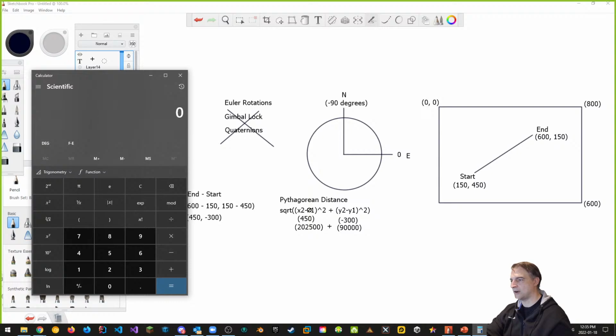First, we deal with the exponents. First, it's brackets, then exponents, then addition and subtraction, multiplication, and so on, right? Multiplication, division first, obviously. But we don't have anything inside here, multiplication, division. So we take that value, 202,500, as an example, plus 90,000. And then we come up with the value that's 292,500, right? So let's put that in there.